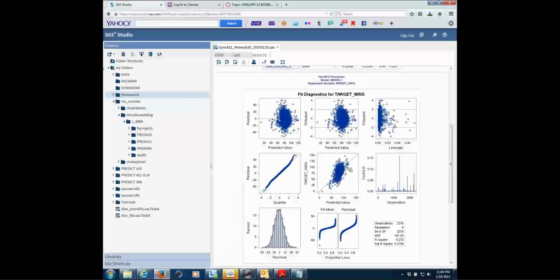Right. So actually, if you look at that, you can see, okay, here's the target wins from my training set. Here's the predicted value, and you can see that it's kind of skewed in terms of the relationship between the two.